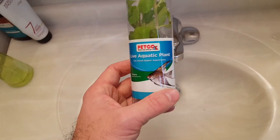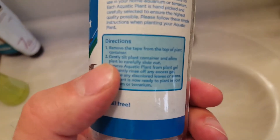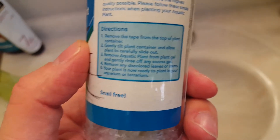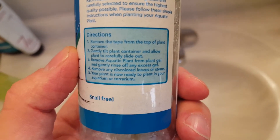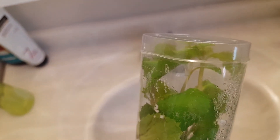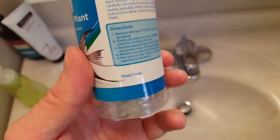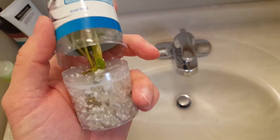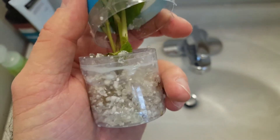Let's start with the wisteria, which comes in one of these cylinder packs with instructions on the packaging. The first thing that tripped me up the first time: the instruction says 'remove the tape from the top of the plant container.' I thought they meant the tape sealing the outer packaging, so I struggled to get that off — and by the time I got it off, it didn't seem like I could go to the next step. What they're actually talking about is a different tape on the inner container itself.